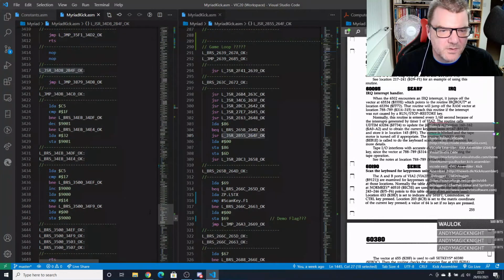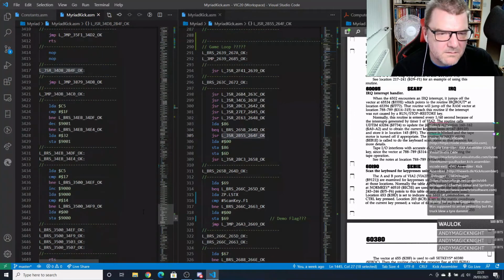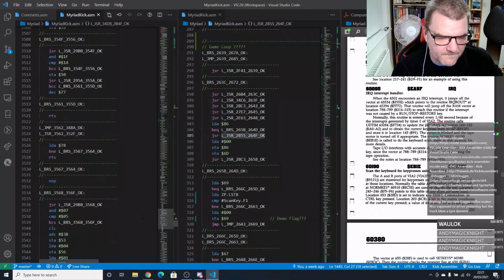Oh, that's a jump. 3879. Why is it jumping?